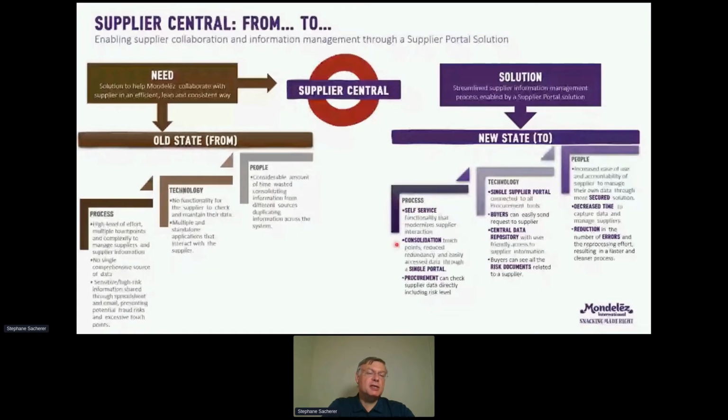Make sure as well we have a consolidation point in this single portal. So making sure that we will not have, like today, 3 or 4 ERPs, but being able to manage the supplier in one place with one record for the supplier, even if that record has to be pushed to different systems later on. And the last piece on the process side is for procurement to have access directly to the detail on the supplier. I've seen with other companies that the buyers are usually not connected to the ERP, or at least not regularly, because that's more for the transactional part and not for the negotiation, the contracting, and so on. Being able to give them access to supplier data, for example the payment terms, the address, the contact details of the supplier, really helps us manage our process much more efficiently.